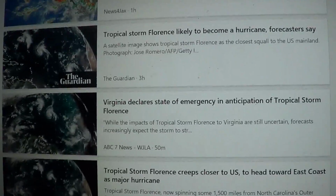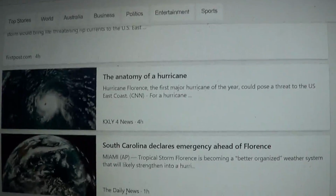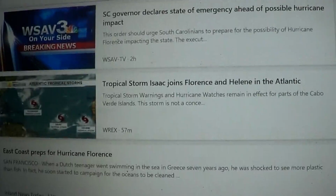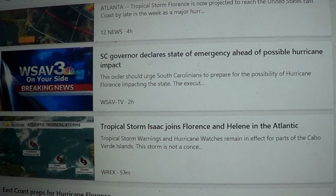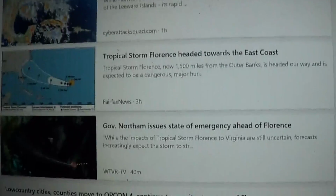I would be probably thinking seriously about evacuating from any area where flooding is a risk. Flooding is what kills. That's the thing. When it comes to hurricanes, the killer is the water. When there's a lot of deaths, it's the water. It's the storm surge or it's the flooding. It's not the wind. The wind can kill, but it doesn't kill many people compared to the water. And that's what you've got to get away from. The water, the storm surge, and the flooding. Do that and your life will probably be spared, even if your house isn't.